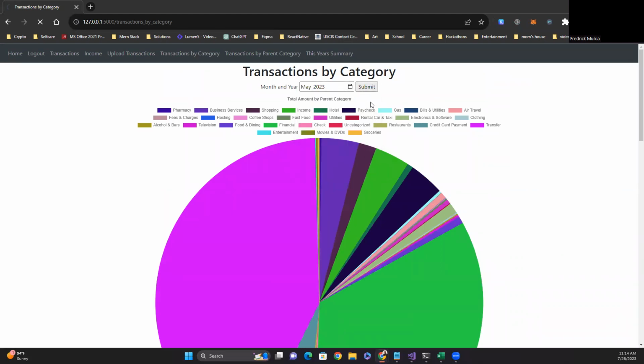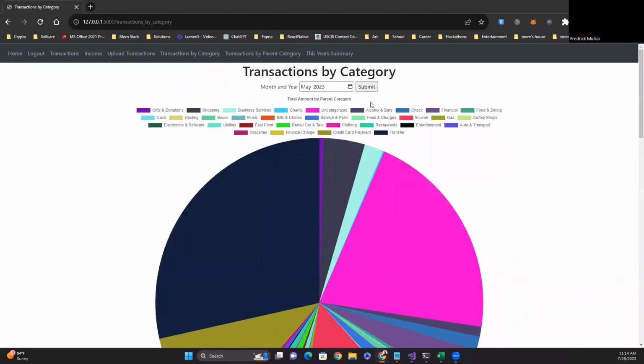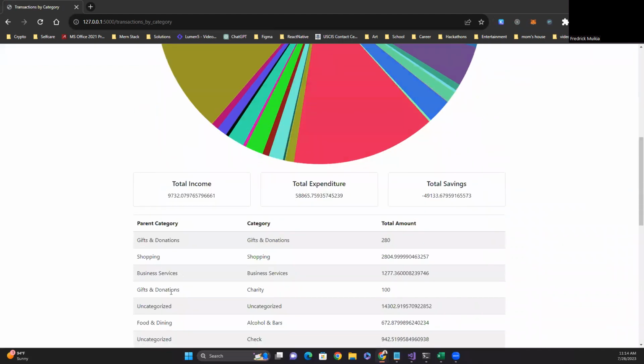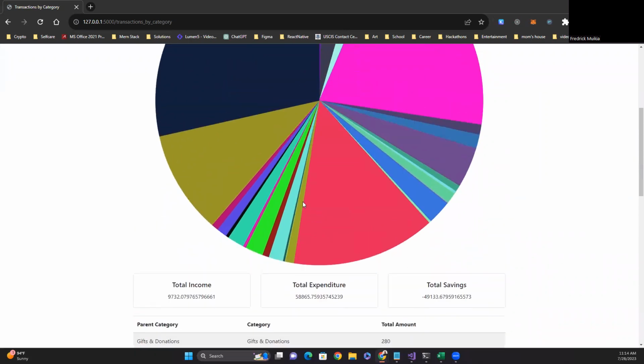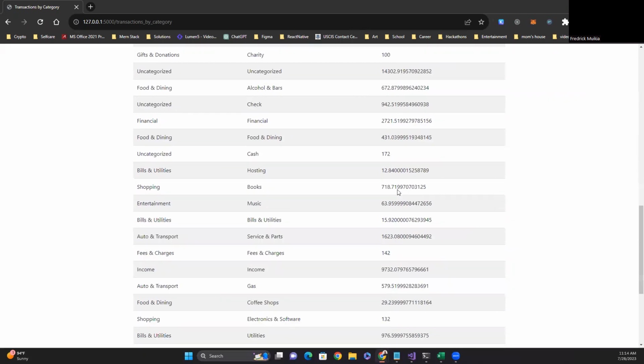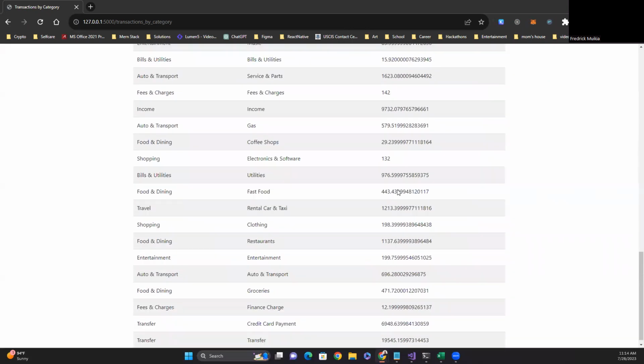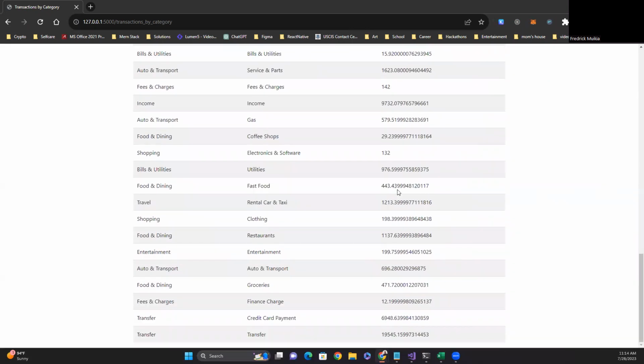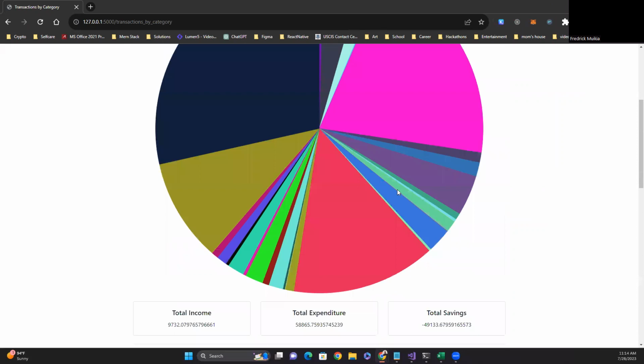So what the application does, it gets the income from the income API, and then it gets the transactions and does the math, subtracts the total income, the total expenditure, and the user is able to see how much they're saving. And then I also see the sum of how much you're spending in each category. So now the user knows where they need to cut down and where they're spending most of their money on.